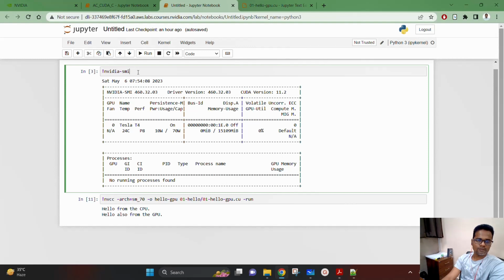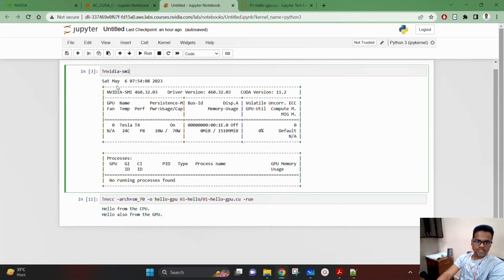There are plenty of resources available that demonstrate how to install the CUDA toolkit on your local system. You can use the Windows operating system or the Linux operating system. It's your choice, but I would recommend the Linux operating system. Once you have installed the CUDA toolkit, you can check whether it is installed properly using this command in your terminal, nvidia-smi.